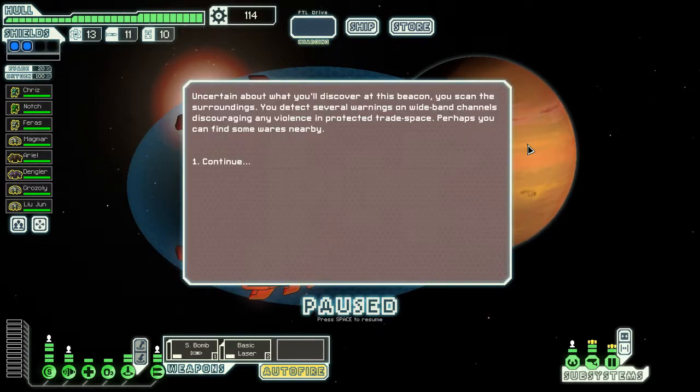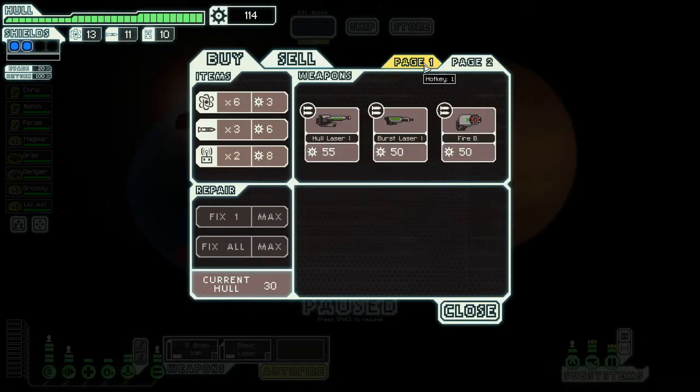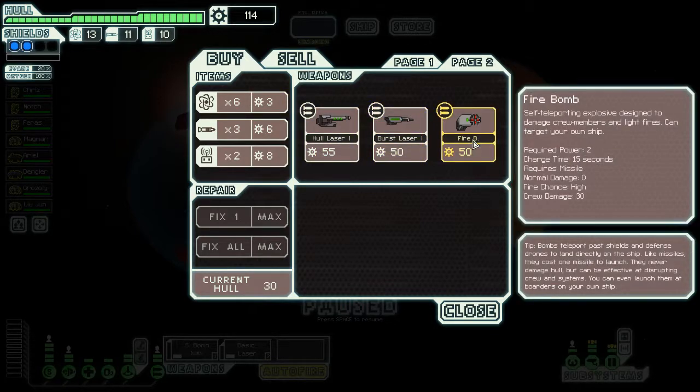Uncertain about what you'll discover at this beacon, you scan the surroundings. You detect several warnings on wideband channels discouraging any violence in protected trade space. Perhaps you can find some wares nearby. Oh, God damn it. Still don't have any things.